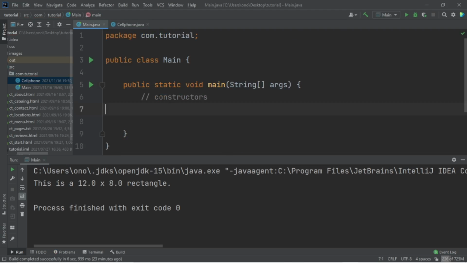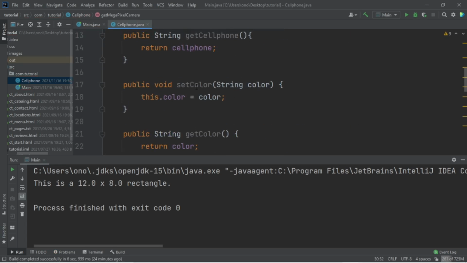Now I'm going to instantiate this cell phone. I'm just gonna say c1 is equal to new cell phone. You know that we can set this to whatever cell phone we want to work with.